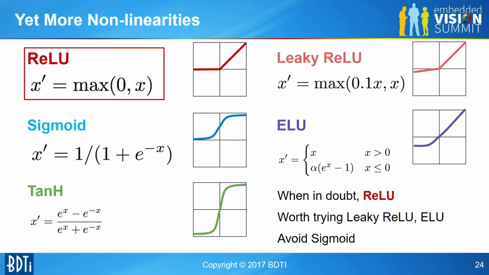So there's a number of different types of nonlinearity. We've already introduced the rectified linear unit, but there's a bunch of other ones. But when in doubt, use ReLU. That's the one you find in just about all of the CNNs out there. Sigmoid is one to avoid. It's actually an impediment in training. And sometimes you'll hear these nonlinearities referred to as activations. And the analogy is, again, to human physiology, where the neurons in our brain fire when they're excited by some stimuli.